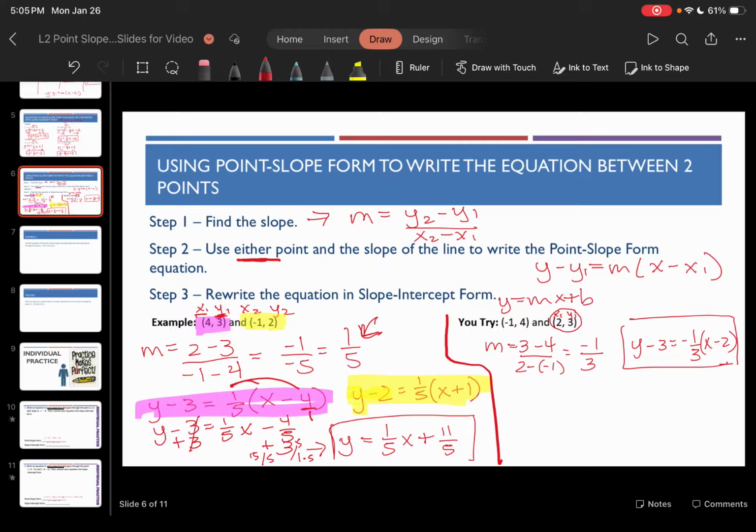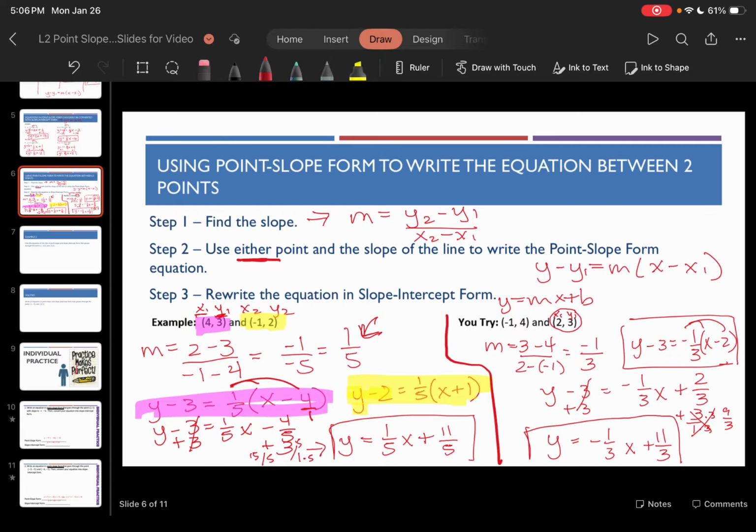If the directions just say write an equation, that's an equation, you can just keep it like that. But if it asks you to convert it to slope-intercept form, that's where we have to distribute. So you would have y minus 3 equals -1/3 x plus 2/3, because a negative times a negative. And then add your 3 to both sides. And again, this is like 3 over 1. I need a common denominator, so multiply by 3 over 3, and that's 9 over 3. So -1/3 x plus 11 over 3.